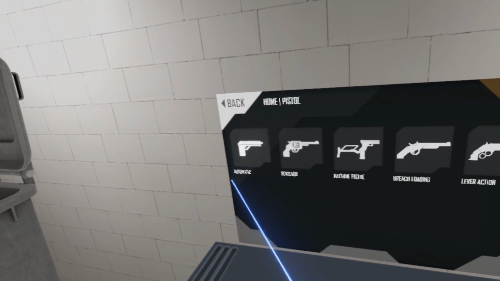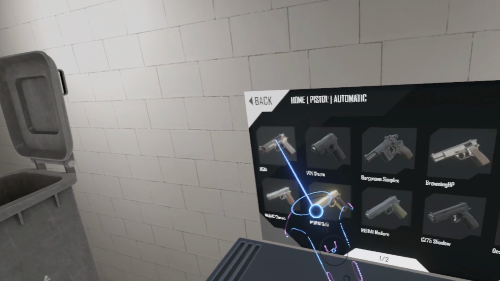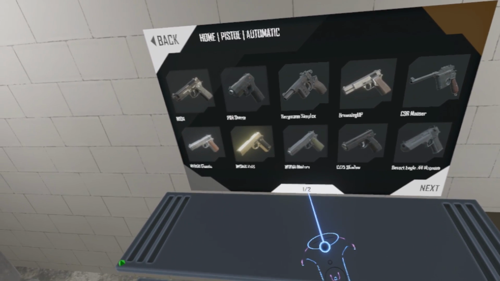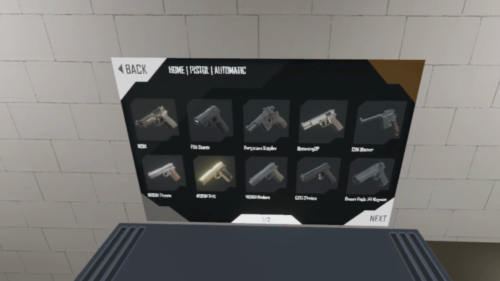We can click with our trigger into one of these to open up subcategories for that type, and then click again to see a listing of available objects. There may be multiple pages within that subcategory, which you will see down there. We have next and previous buttons there.